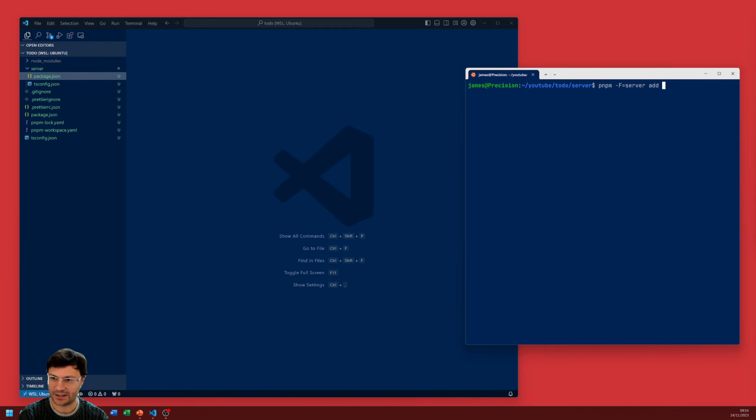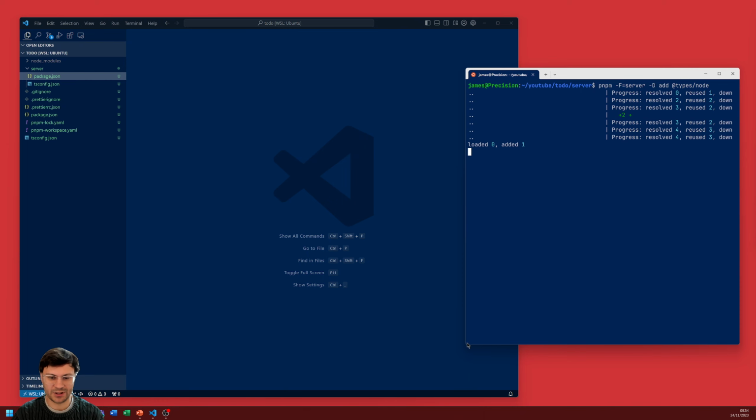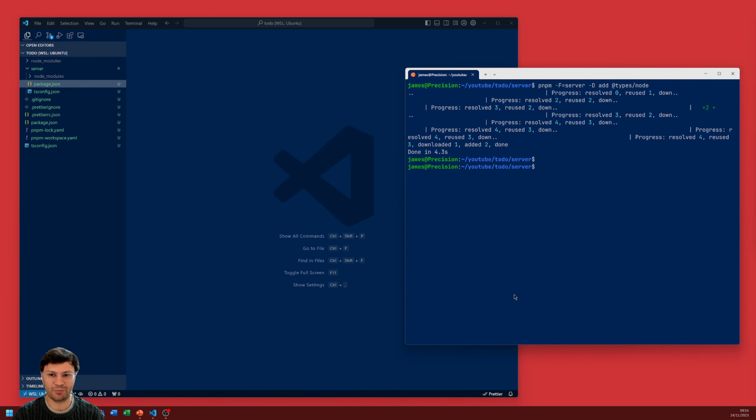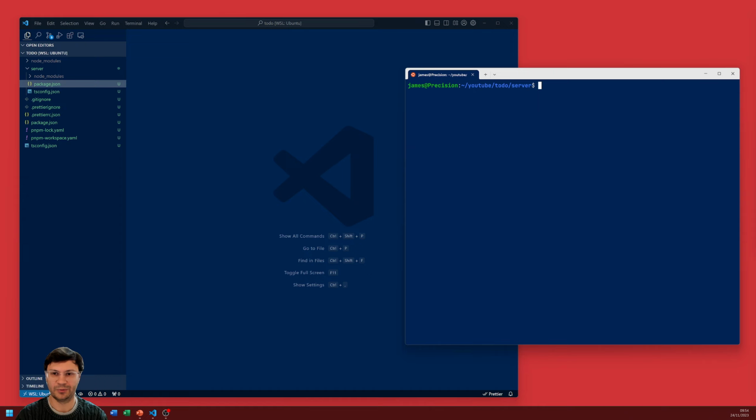We're going to add, and we're also going to do -D, because it's a development dependency, @types/node. So we recognize we're in Node. We just want to have the types for Node, so when we start writing Node, it'll automatically help us and assist, importing things like fs for reading files into our program.